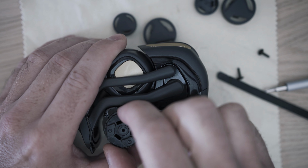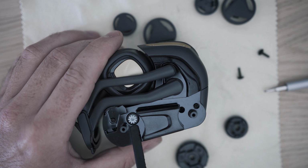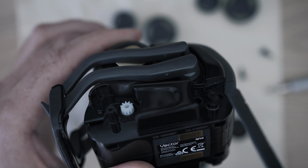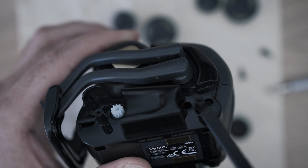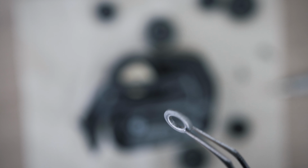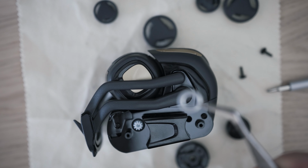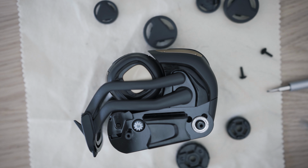Under the front wheels are gears, so you need to put washers there. Washers have to be the perfect size, so they will not block the gears and Vector can actually move. I got washers with 1 mm thickness and a center hole of 6 mm. They just fit.